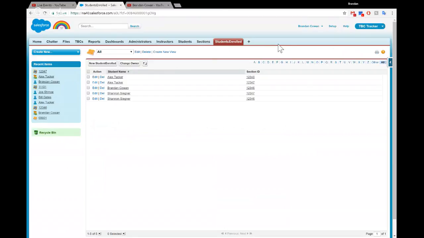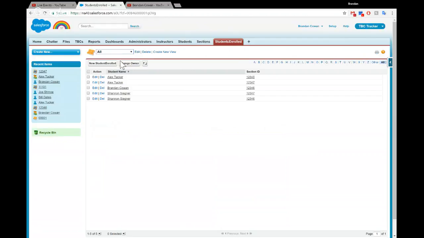As you will see right now, we are currently in the Students Enrolled Object tab. And I currently have it set to view all students in our system. You'll see there's Alex, myself, and Shannon. Well, this is great, but what if we want to see students who have already completed courses instead of all students?